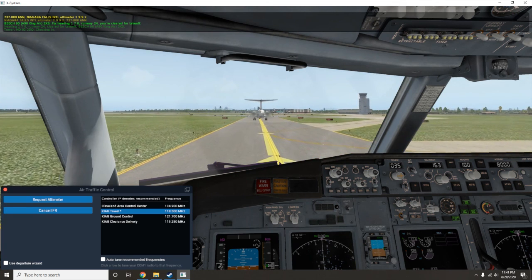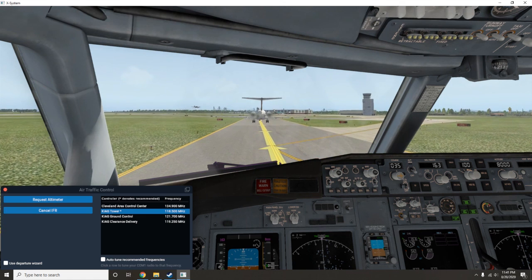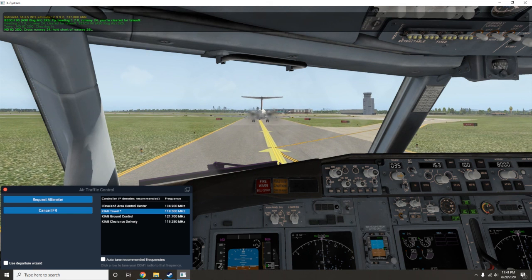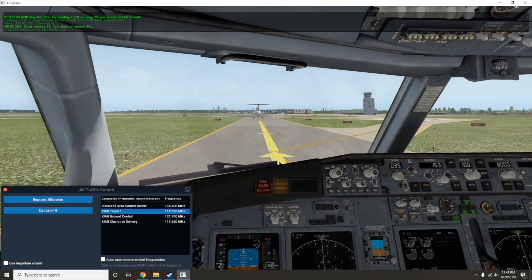Oh yeah, we have to hold short. They said hold short of runway. Look at that. That's why we're holding short. MD-82, 2, Delta, Quebec. Cross runway 24, hold short of runway 28 left. Oh, so, yeah, cross runway 24, hold short of runway 28 left. MD-82, 2, Delta, Quebec.